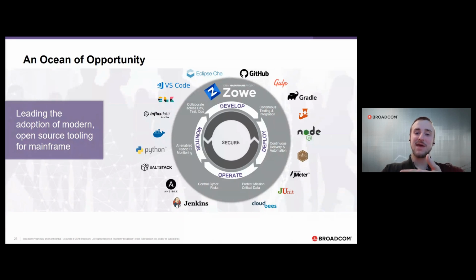And the number of packages that are available to aid in your development is very significant. There's more than 1 million packages available on public NPM, which is Node's public registry, and over 250,000 available on pypi.org, which is Python's registry. So there are a lot of packages out there that help accelerate your software development.